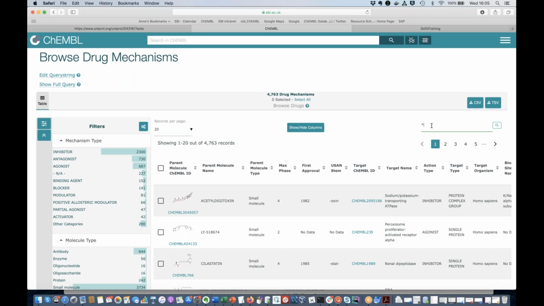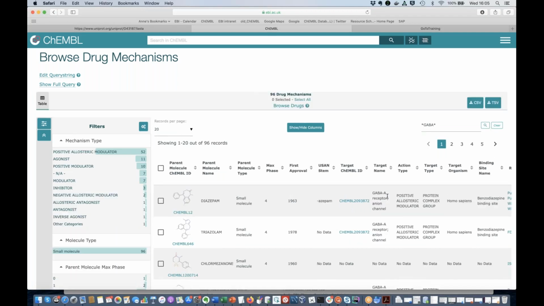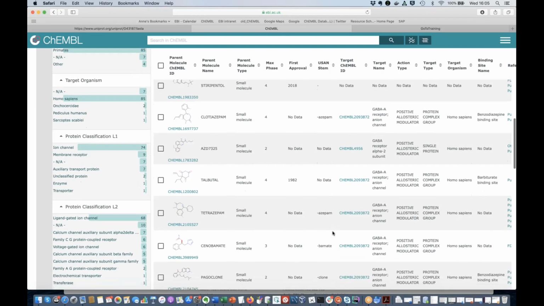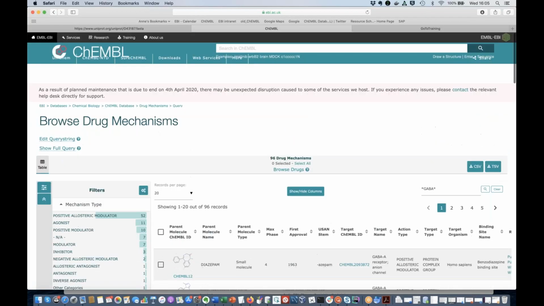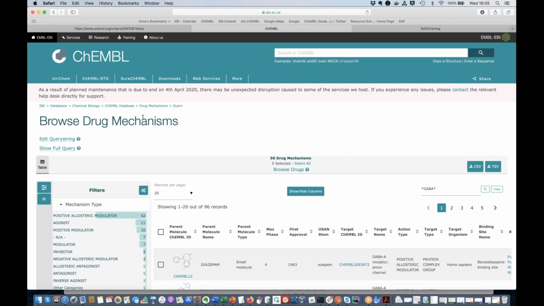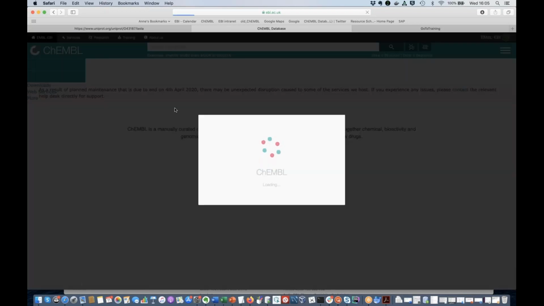And there's a text box here, so you can type in a target like GABA-A and do a search, and then you can pull back all the drugs that we think work through the GABA-A receptor. And then there's an equivalent page for indications, etc.